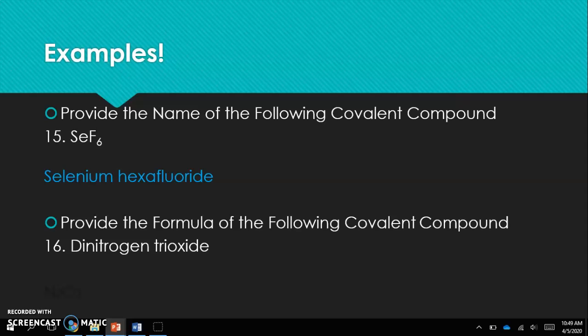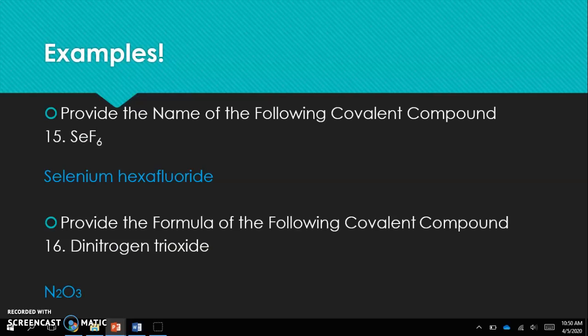So then let's move on to the trioxide. Oxide is going to be our oxygen ion. So oxygen is going to be our second element in this compound. And then the tri is going to refer to 3. So we've got 2 atoms of nitrogen from the dinitrogen, and we've got 3 atoms of oxygen coming from that trioxide. So our formula is going to be N2O3. And so that's just kind of how you can work forwards and backwards in determining the names of your covalent compounds. So that one was pretty quick.